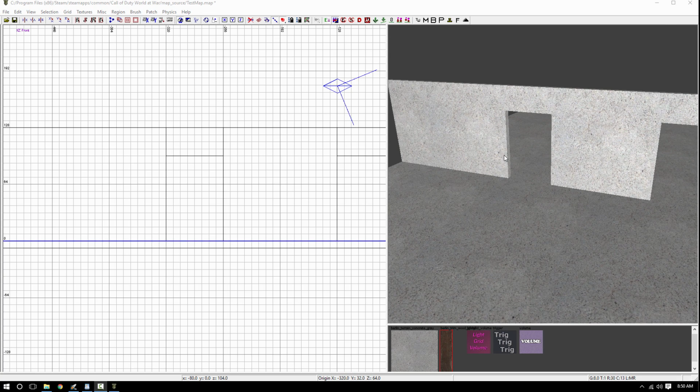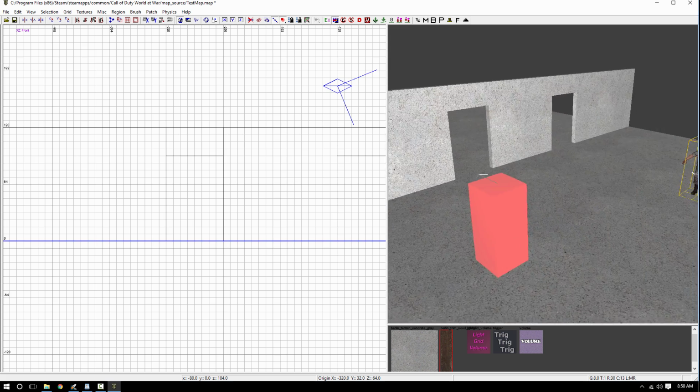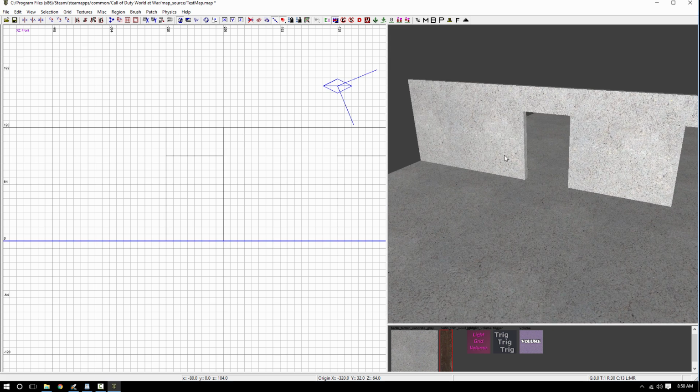First things first, you're going to want to build your doorway however you want it. I just set up 4 here because I'll show you 4 different directions that the doors can go. So then what you want to do when you're ready is create the door.